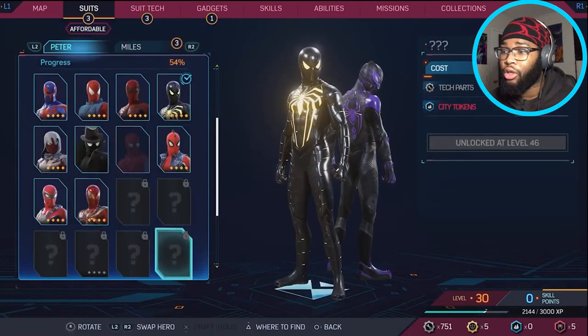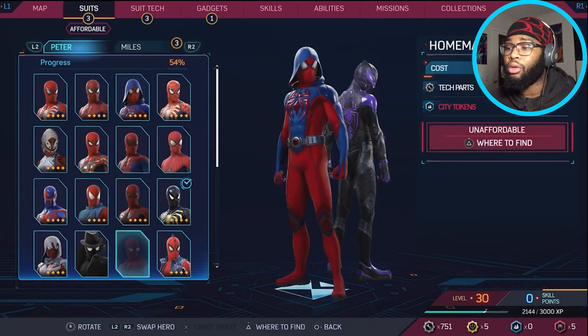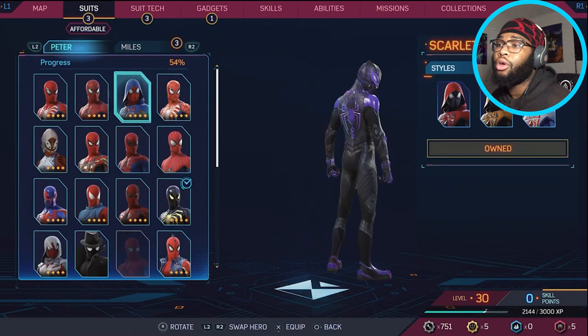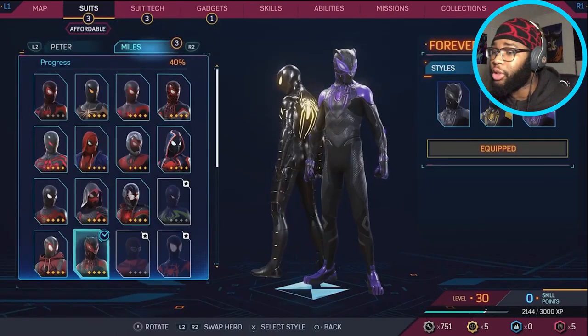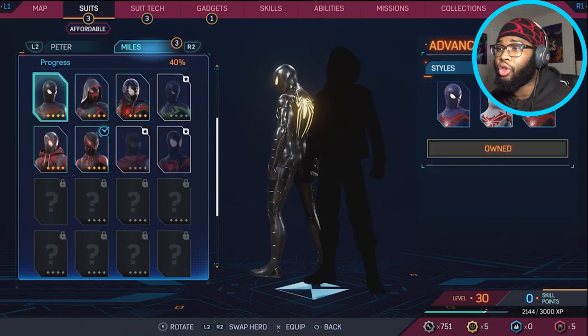Suits. All right. Wait, what? Oh, wait. None of those were for Miles. Okay, so I forgot. I wasn't doing that for Miles. I wasn't doing it for Peter. I was doing it for Miles. Okay, so we can unlock 3 suits.